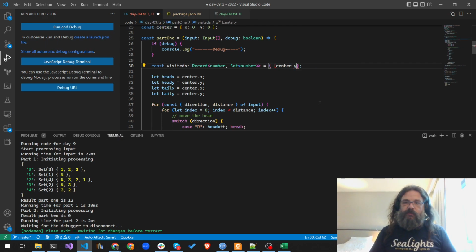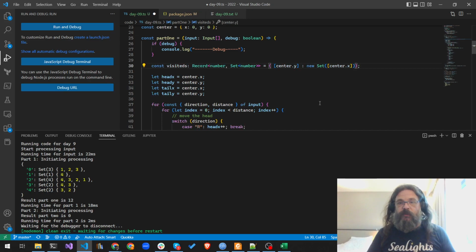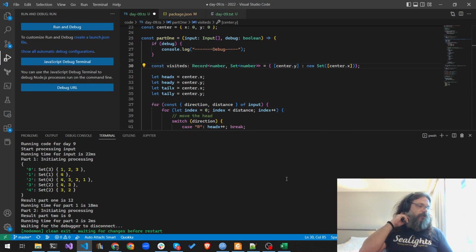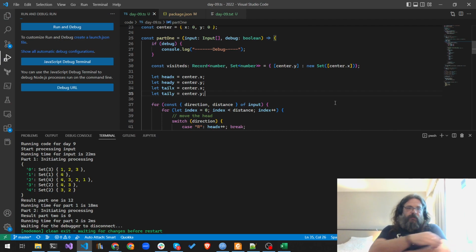I didn't count the 0, 0 because we said we cannot get to somewhere when we're not moving, but we actually need to add it. So in the initial state, I added the 0, 0 set. Even if it's not 0, 0, it's the center x, center y. Let's see.